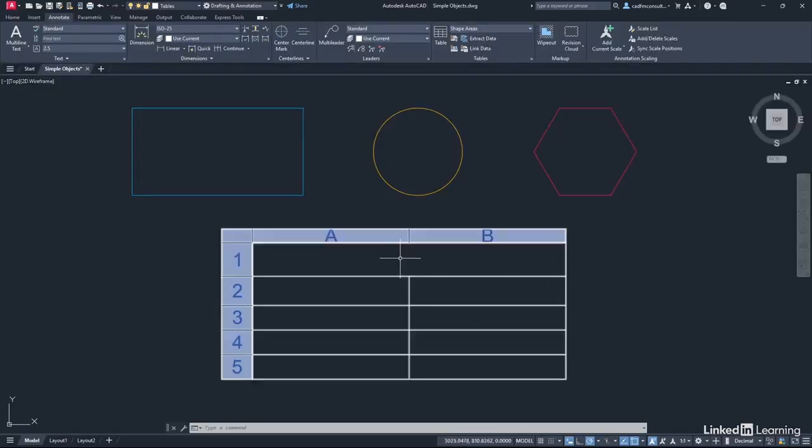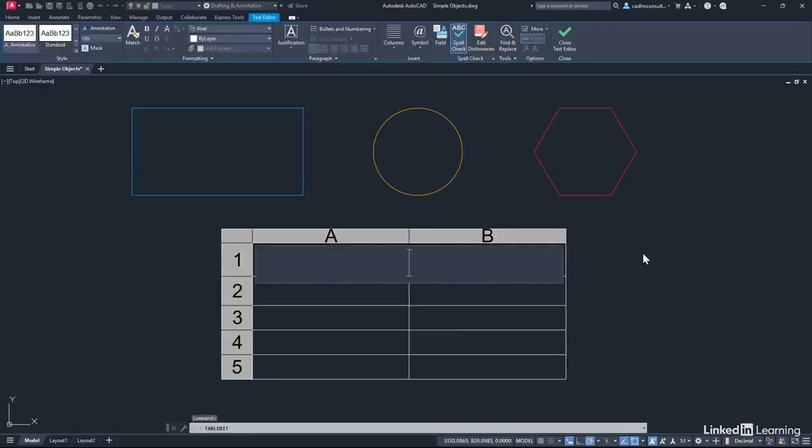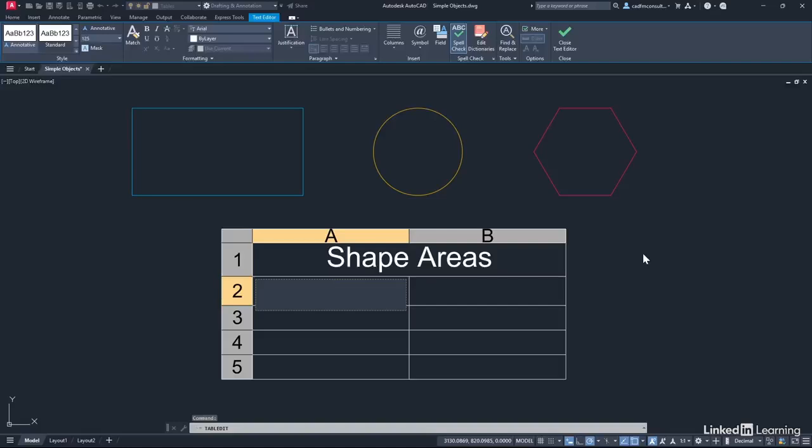Now, double click inside the title cell. When you double click inside it, it means you're editing the contents of the cell. You can click once in a cell, and we'll do that in a minute. But let's have a look at this first. So we type shape areas like that. Now, don't press enter. What you need to do is tab, and it will tab you to one of the headers. So this is the name, so we're going to put that in caps, name of the shape, tab again, and now we want area in there like that. Tab again, and now we can type in rectangle, and you just keep doing this, tabbing along like so.